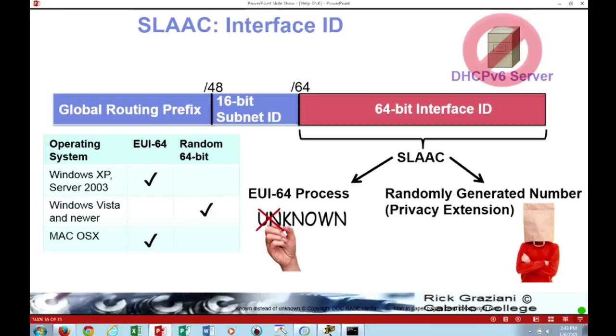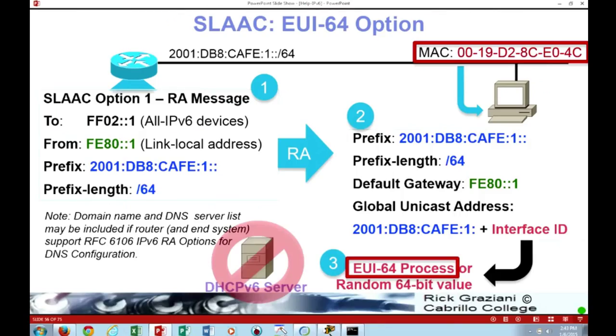My Mac OS, my version of OS 10, still uses it. Linux is moving to privacy. Yeah, there's a possibility. Hold on to that question. Even if the EUI64 is kind of a possibility, right? Okay, hold on to that question. That's a great question: wait, random, isn't there a chance that it might conflict with somebody else? Hold on to that thought.